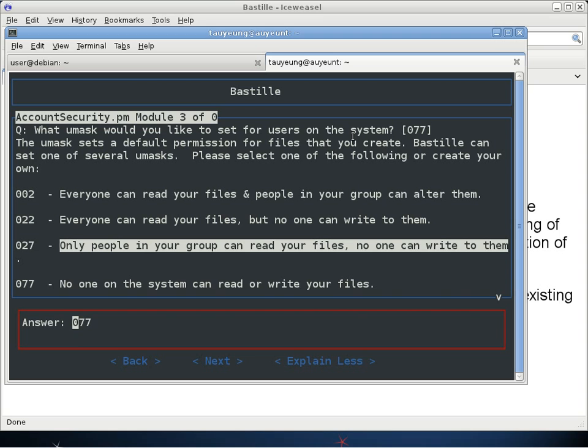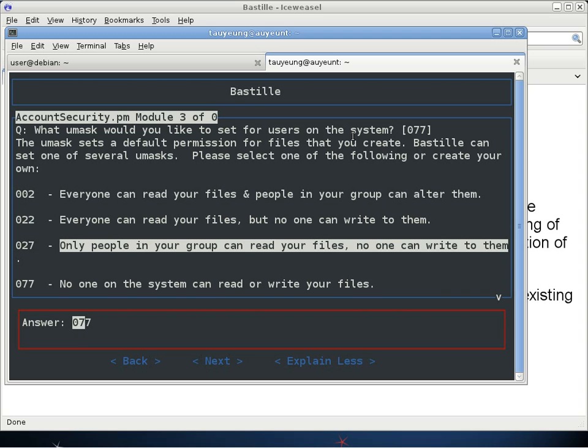Now, if you do this, it's a good setting from a certain perspective because nobody else in the system can read your files. Which is good. It is more secure. But at the same time, this applies to every single file that you create unless you use chmod to change the mode bits of your files. So you have to be careful when you do this, especially if you're on a web server. Because when you're on a web server, Apache has to be able to read your files, right? In order for Apache to go to your directory and serve up your web pages, it has to have some kind of read access to your files.